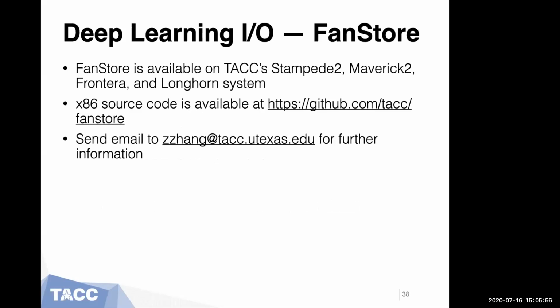Okay, cool. So FanStore is available on TACC, Stampede2, Maverick2, Frontera, and Longhorn systems. And the x86 source code is available on GitHub. And if you run into a case where you want to use FanStore, you can send me an email and I will try to help you set everything up.